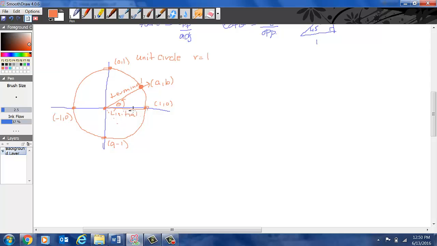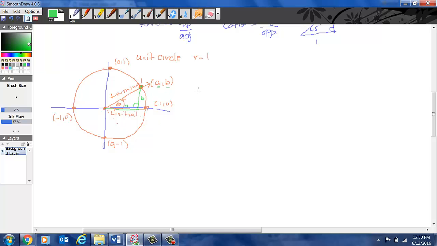So if we're looking at a positive angle, and again we call this (a, b), we can use what we talked about with the right triangles to define our trig functions. Let's drop an altitude here and draw a right triangle. To get to this point up here, I would go over a units and up b units. So this side would be b.